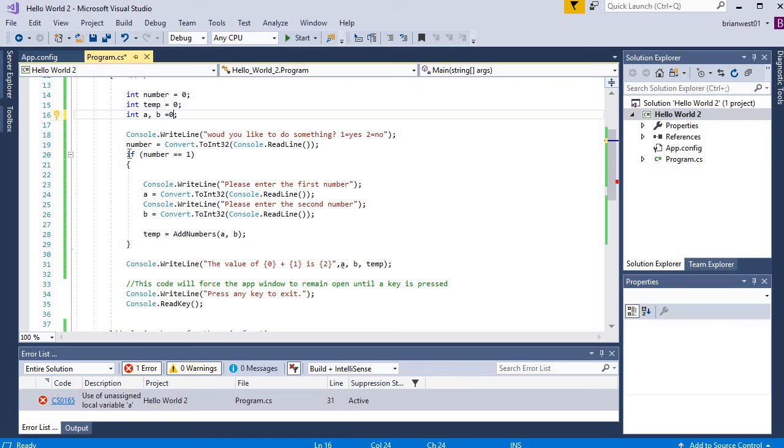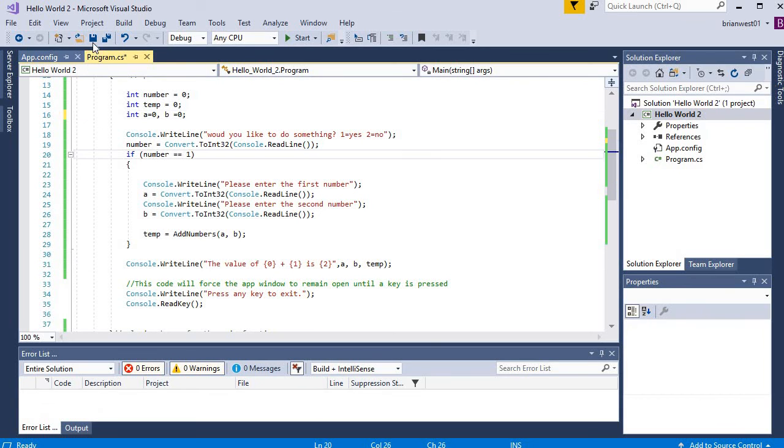So it would work perfectly fine if it ran the if statement first and it had values for A and B. But if it skipped that, it wouldn't have had any values. So now I've told it to be 0, so now it should still work. Okay. That happens sometimes.